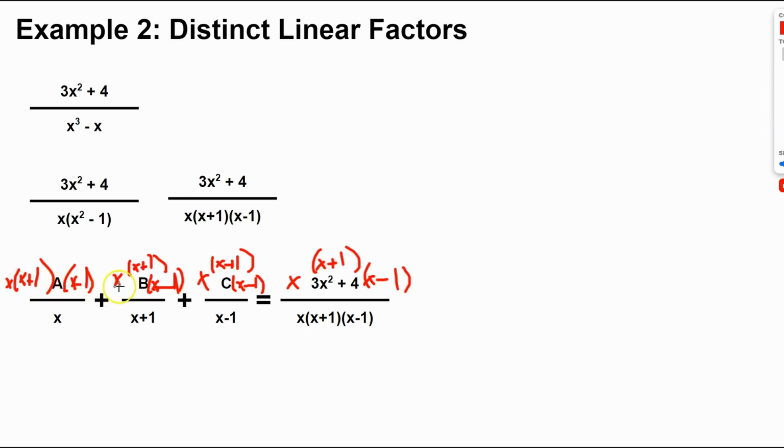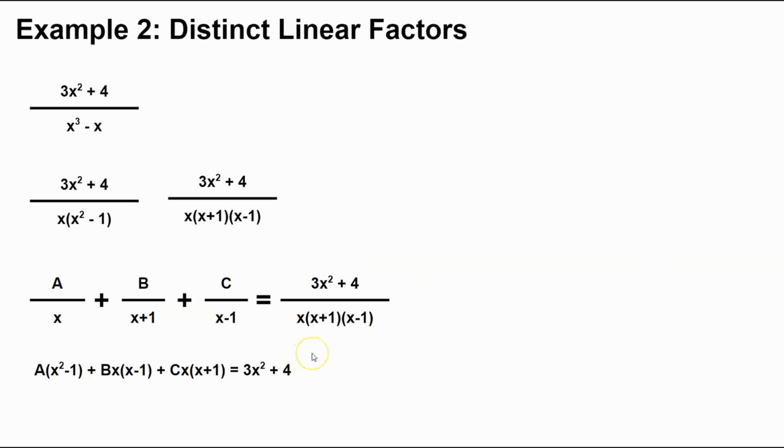So now we want to cross out any terms we can. Usually for the original function, you should be able to just cross out all the terms. So as such, we're left with the numerator. Here we can only cross out x minus 1. Here we can only cross out x plus 1. And for the a term, we can only cross out the x. So we're left with this ugly expression right here. But when you put it all together, you should get a times x squared minus 1 plus b times x minus 1 plus c times x plus 1 equals the numerator of the original function.